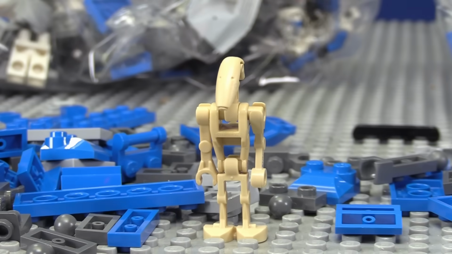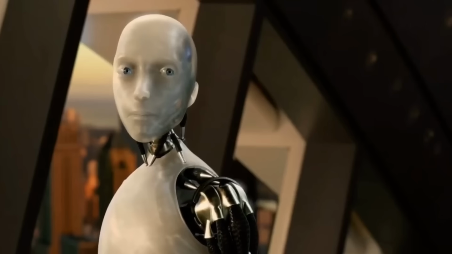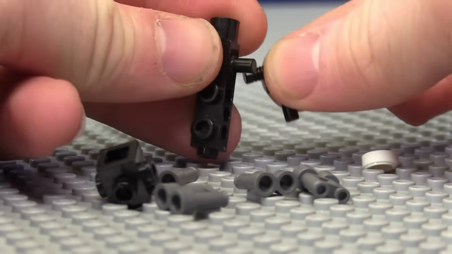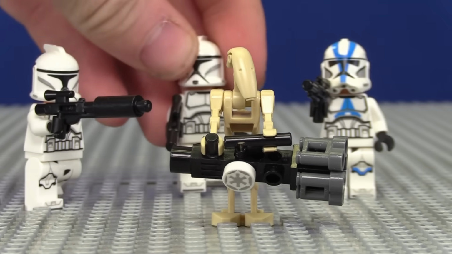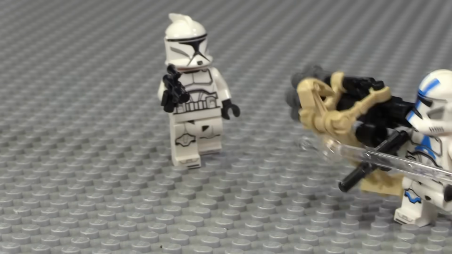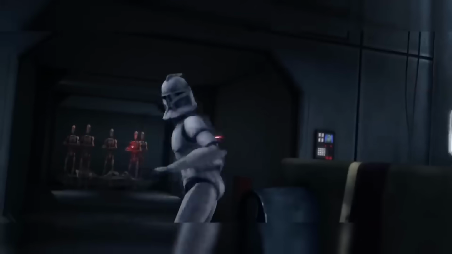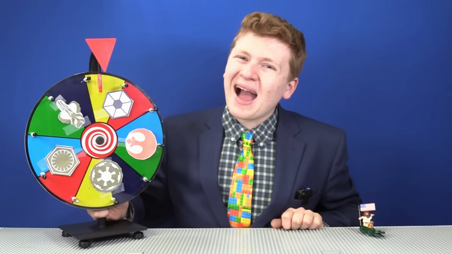So I'm gonna name this clanker Robbot. Get it? Robbot? Robot? No. He's a pretty lonesome guy since there's only one of him, so I built him a giant machine gun to compensate for the fact that he's a one-man army. One thing you gotta know about him is he wants no survivors on any of the teams. Maybe he could even do a last stand like that clone from the Clone Wars. With that said, let's get back to the wheel.